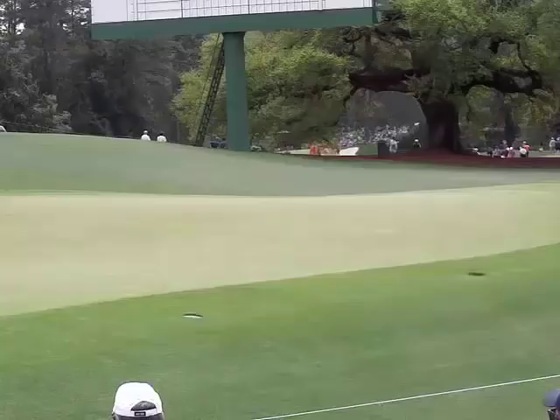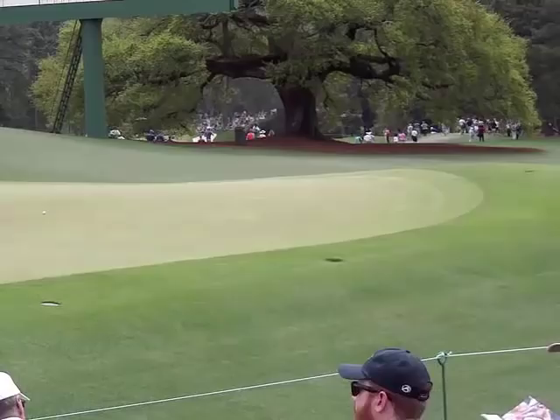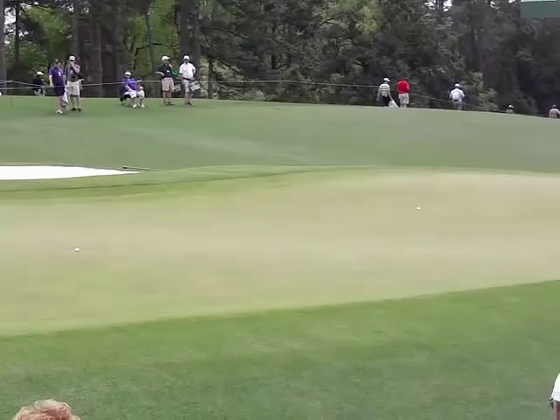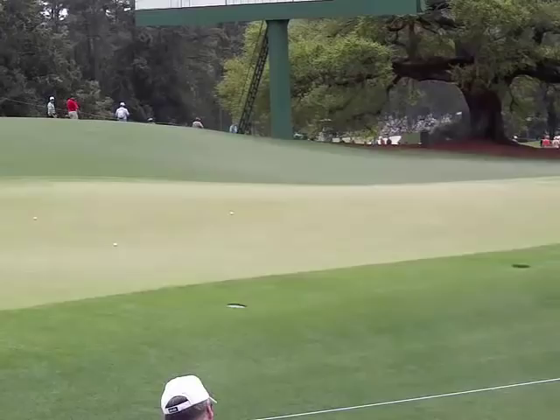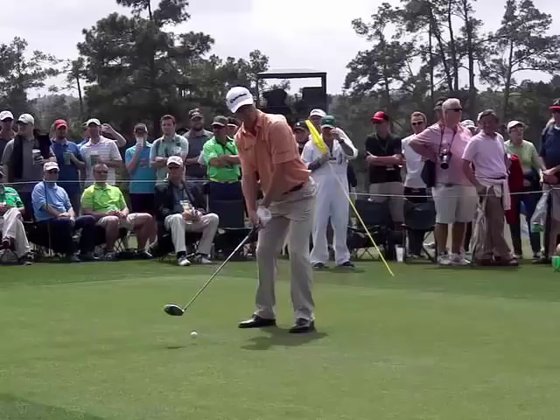I've moved off the tee. This is over by the 18th green. This is Charlie Hoffman over here hitting a few pitch shots. I just want you to think about if you had to hit this pitch on Sunday to win the tournament. Look where this thing goes — up here in the middle of the green — and it's going to roll. He's already hit a couple of these, so I know what it does. It's going to roll nearly 40 feet straight to the right. Imagine that pin sitting down there in the Sunday position. I'm going to walk down the hill — we'll get down to maybe number 3 and 7.